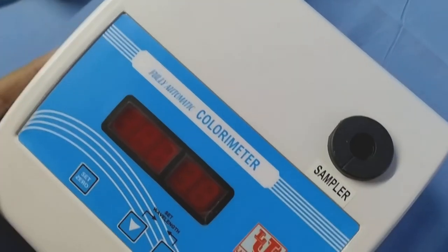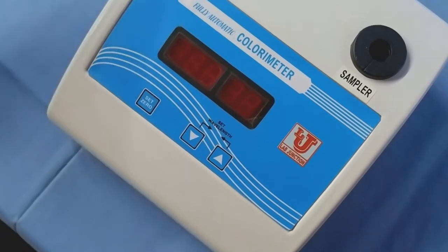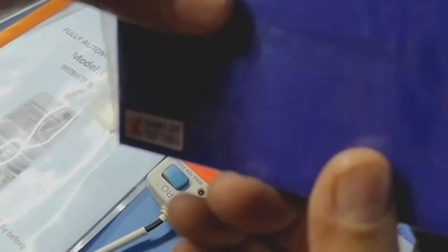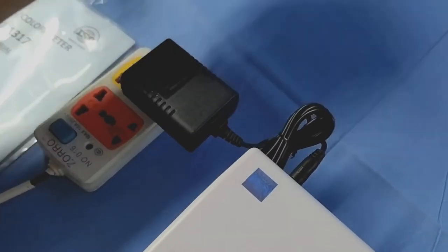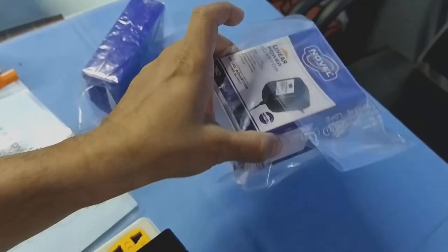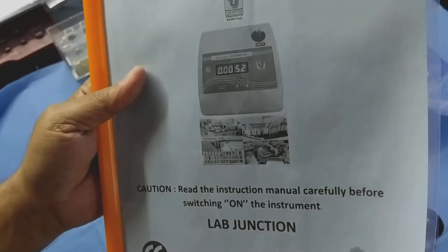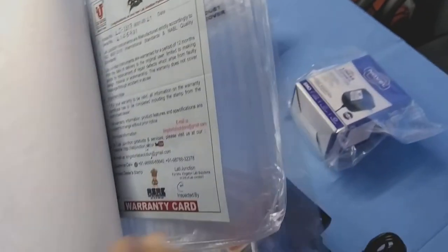With this colorimeter, accessories are test tubes, 5 numbers with stand, flat bottom, 12 volt adapter, instruction manual, warranty card, dust cover.